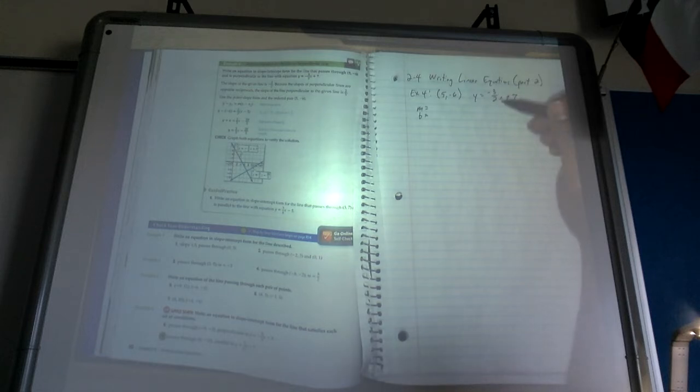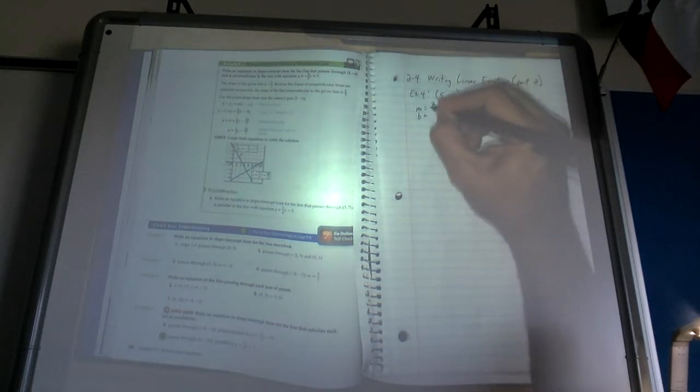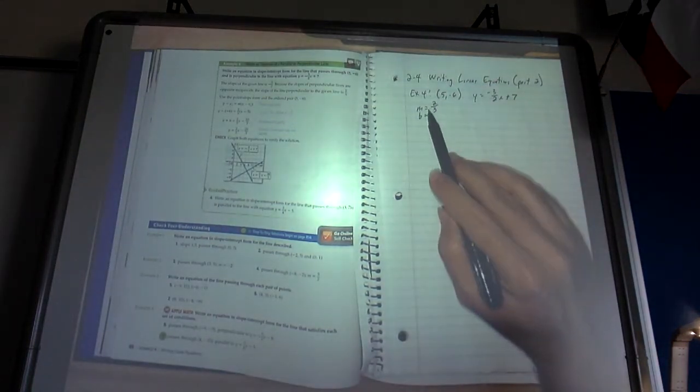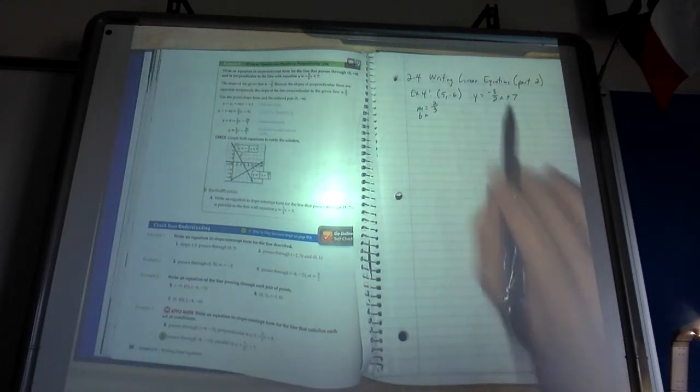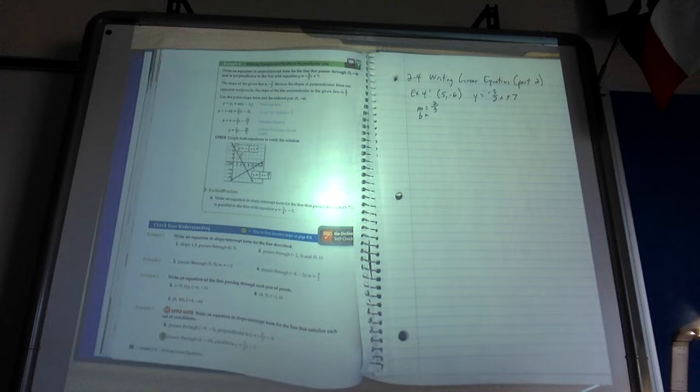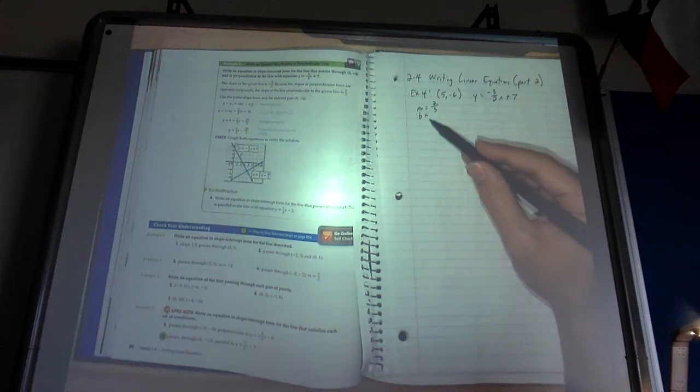So I don't have to plug in and find the slope. I've just got to flip this sign and flip this fraction. So the slope of my line is going to be 2/3. This one's positive, our original was negative, and that number is flipped. So I know that the slope of that line, 2/3, is going to make it perpendicular to our original. Now I've got to go solve for b.